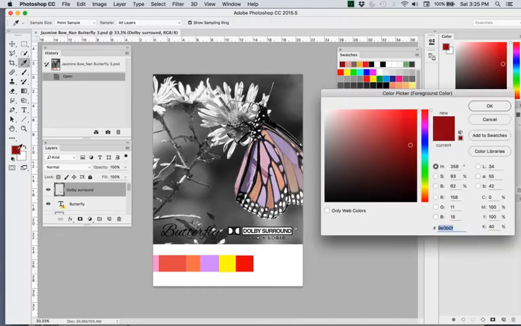You just have to be careful, because colours that are too saturated will turn out with a warning sign, which means you can't really print it. It looks good on the screen, but it's very difficult to print. I think that's the major challenge of photographers, not printing what I see. To avoid this situation, you can click on it and it takes you back to the closest colour. So I'll press OK.